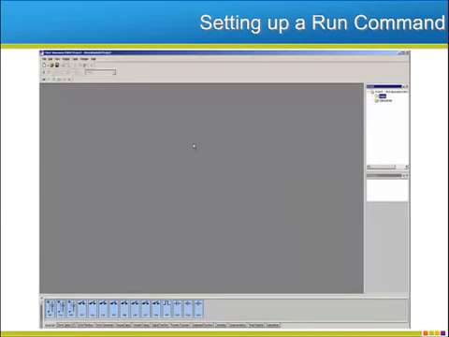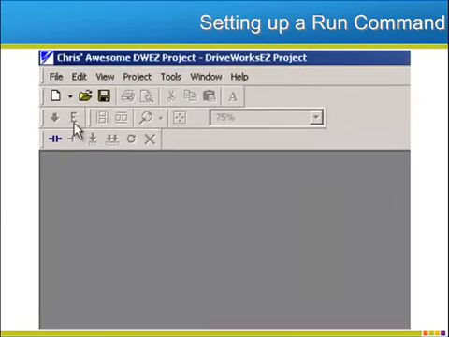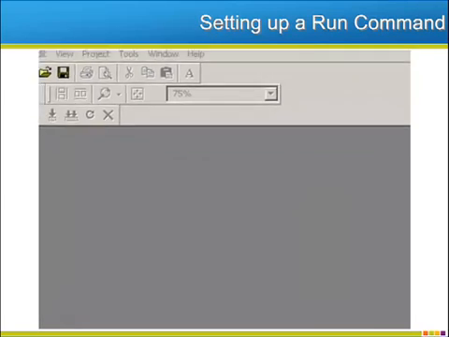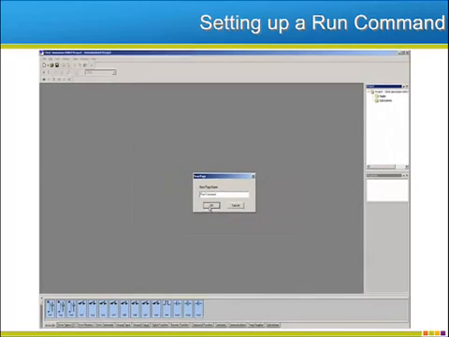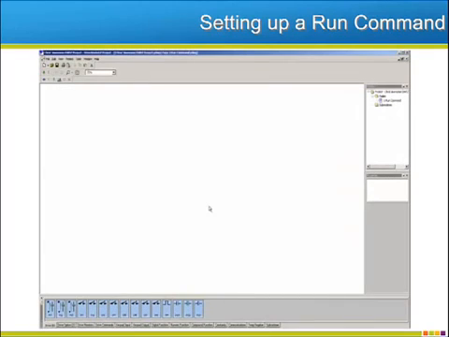Next, I need to create a new page and name it. Now that I have set my canvas, I can drag and drop function blocks onto it.